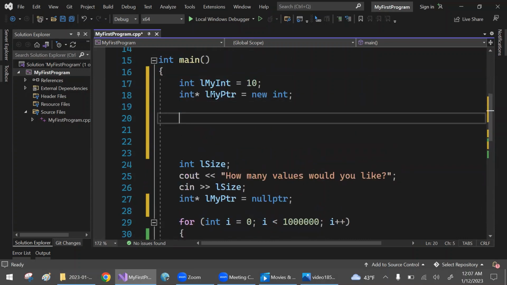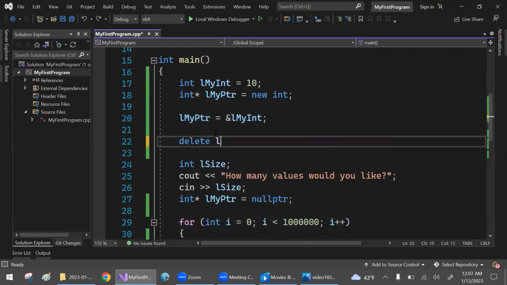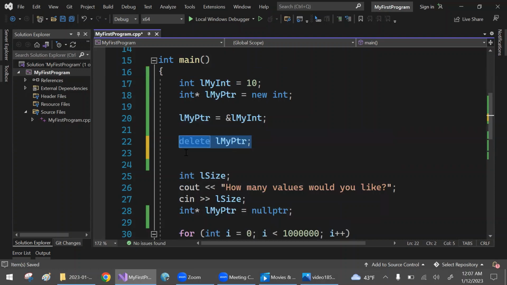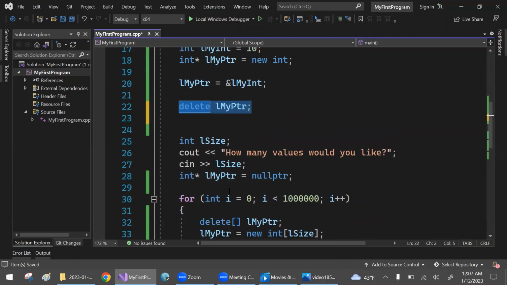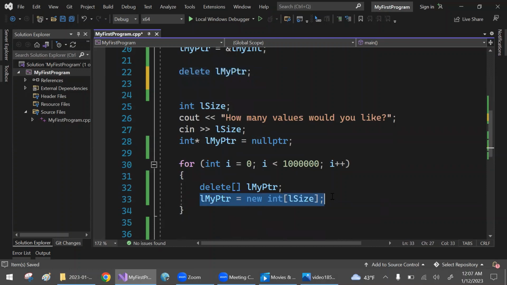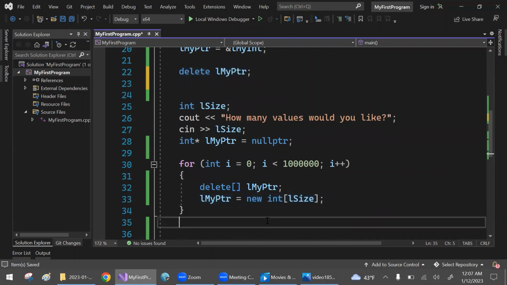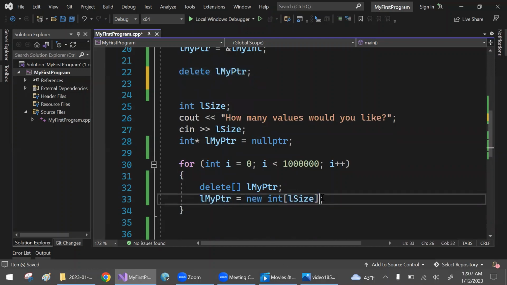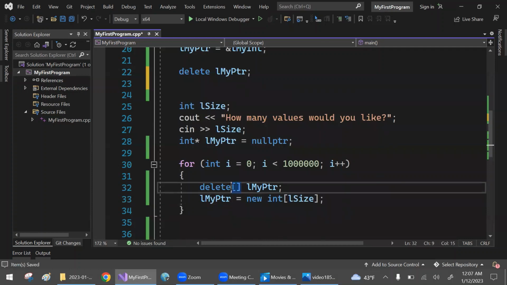So here I can say my ptr equals the address of my integer. Once I'm done with this pointer, I can then call delete my ptr. I'm deleting only one integer, only 4 bytes. However, if I'm declaring it with the new operator and the bracket means a collection of integers, then I need to delete it with the bracket operator. So delete versus delete bracket.